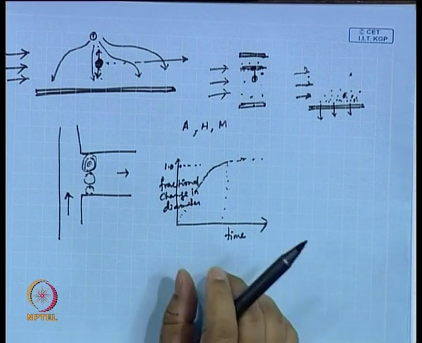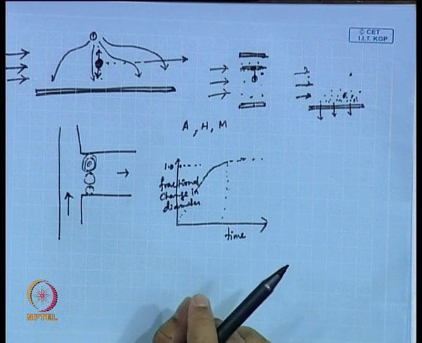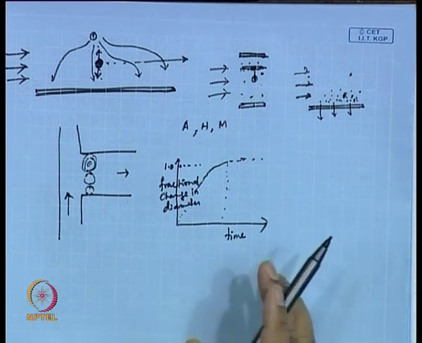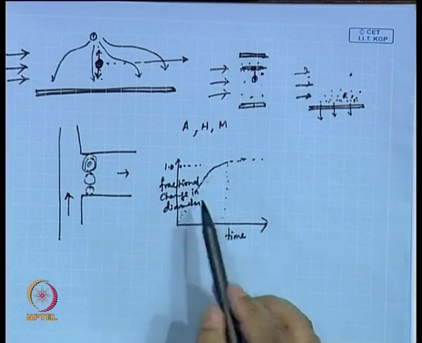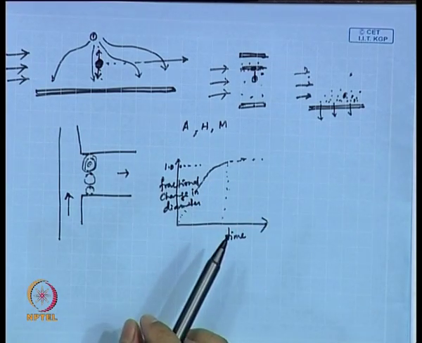Because you put the trigger and immediately you should see the change, because this is a chemical or physical chemical property you are utilizing. So, if you put the trigger and the response takes place for half an hour, then of course, this is not going to work. So, it has to act within seconds, then only you can consider this to be good. Now, there is an article in Nature. In fact, people have worked with different materials where you can reduce this response time.